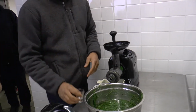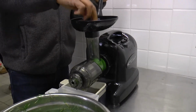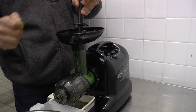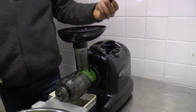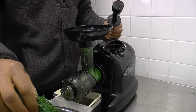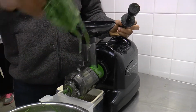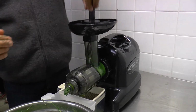So, it is the same principle as juicing. Today we're going to juice one that's already been cut. Sometimes you want to put a lot in because of speed, but it's not as good. This is a masticating juicer, so you have to make sure that the little one you put in gets all the way in before you start another one. That's even faster than plugging the whole thing, because then you have to put a lot of pressure on the juicer and you might mess it up. It just is slow for a reason, and the reason is you want to keep the nutrients in the juice.